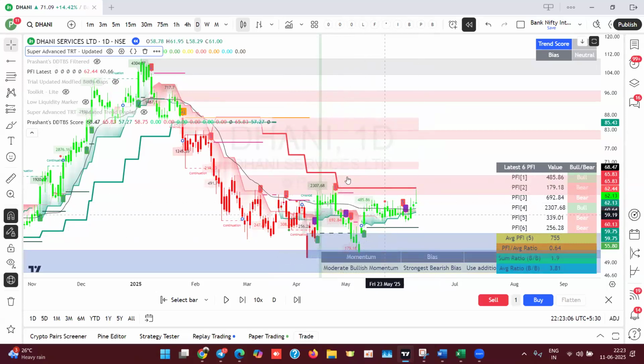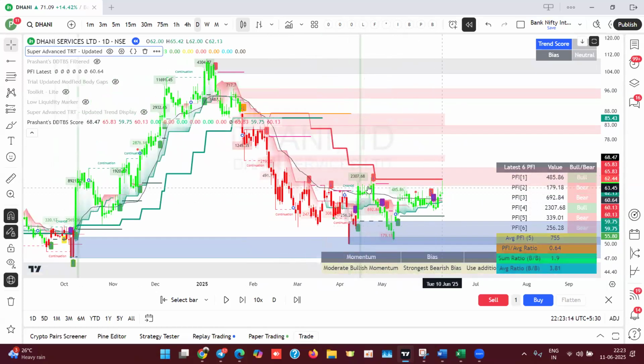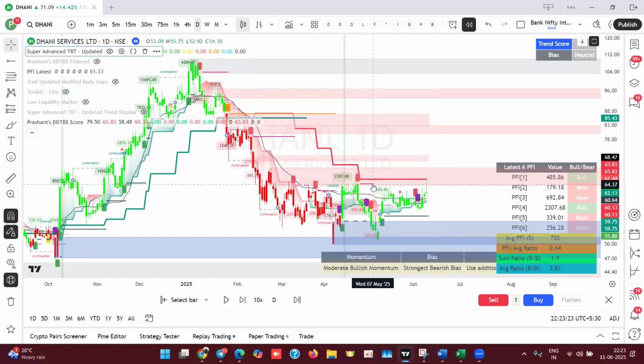But because this is continuously red, it may come down again. And we don't know what will happen. But there is some selling here. So some people have booked profit at highest close. And the bias is still strongest bearish based on this tool. So when there is something which is not favorable for us, we should look to book profits at first target, and if everything is favorable, we can just keep on holding and wait for multiple targets or higher targets.